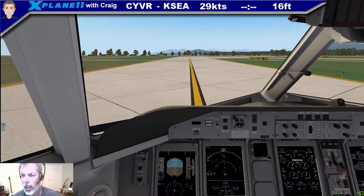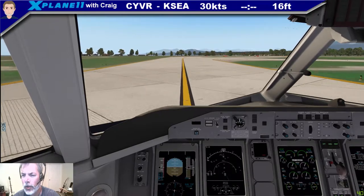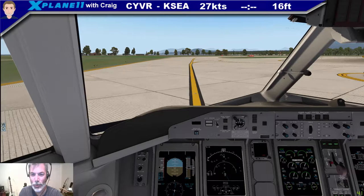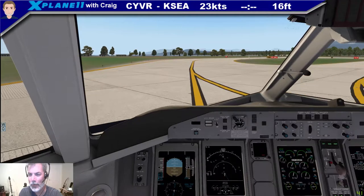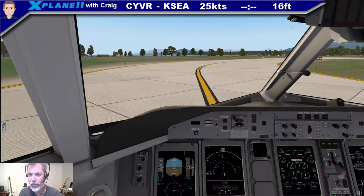08 left, so that should be right up here. Man, look at us go. 30 miles an hour on the ground. Woohoo! Yeah, we're in a hurry here, folks. 8 left. Good stuff.